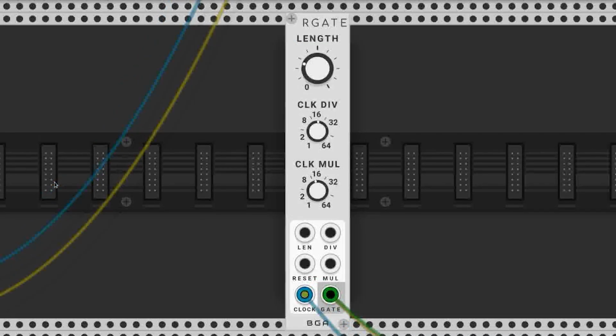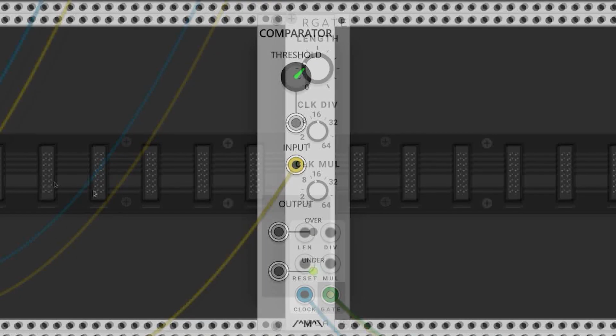Now we have the clock divider. For our patch, we're going to actually need multiple clock sources. We could just use multiple LFOs, but it is much more difficult to sync the LFOs to the same tempo. Our goal for our final rhythm is for it to mostly stay in the temporal grid, so clock dividing and multiplying based on one clock is a good solution. This module is very simple. It takes a clock source and multiplies or divides it. These parameters are also CV controllable. And this clock divider also has variable gate length on the output, which will come in very handy later on.